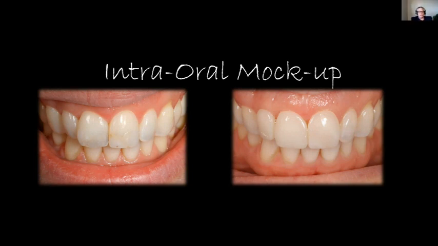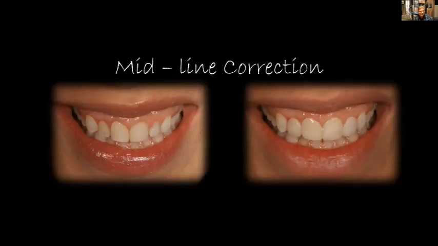Here you can talk to your patient about things like, the patient doesn't like her 2 front teeth. But you say, well, maybe if you want to consider adding some there, then it lets them see the smile. What the dentist does is we call it prototyping, and that's after we get the wax up. But this is done even before the prototype comes in, because I'll say, look, this is what I'm thinking. You tell me where you want it changed. I'll tell the technician. When the technician gives me the mock-up, then that prototype should be really honed for the patient. You can do it for things like midline corrections.